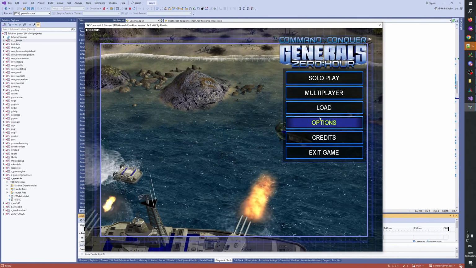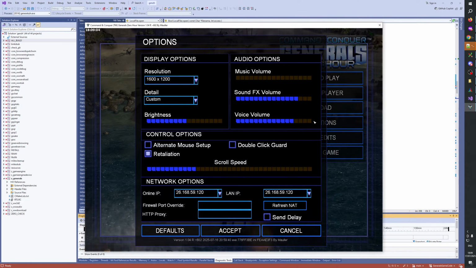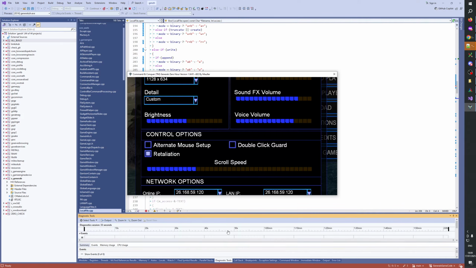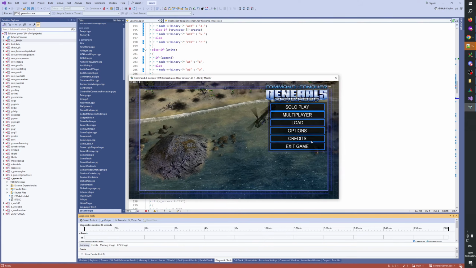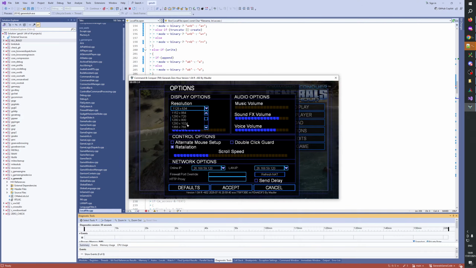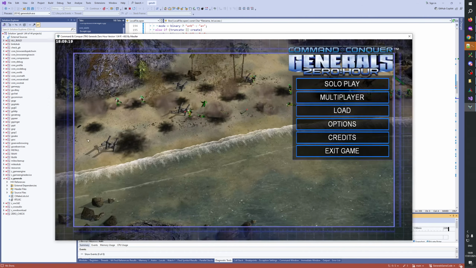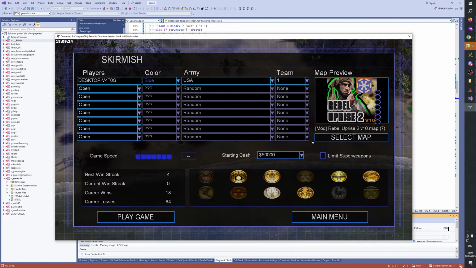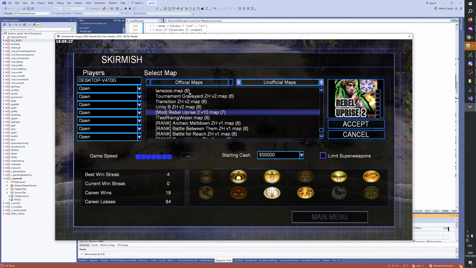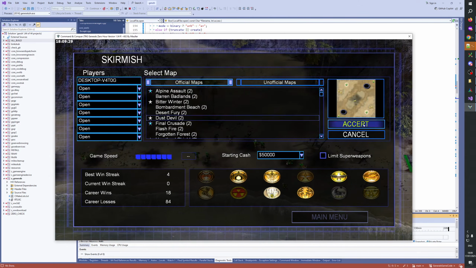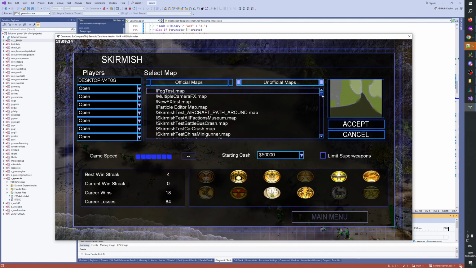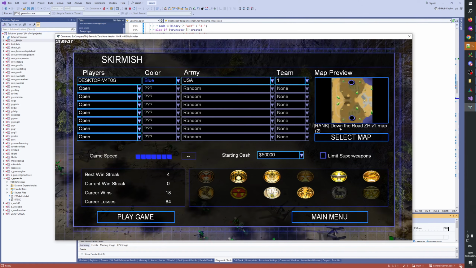Okay, we load into shell map. That's a start. Let's see if we can write the option file. That's a weird resolution, but that seems to work. Let's do this. Let's load a nice user map here.